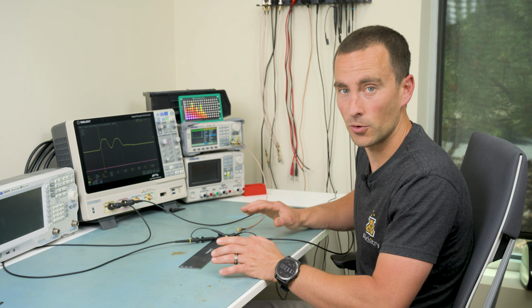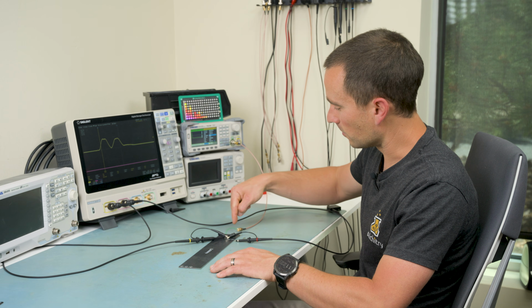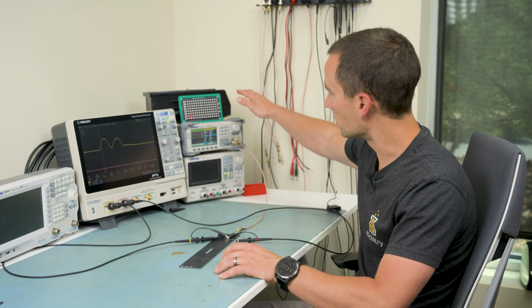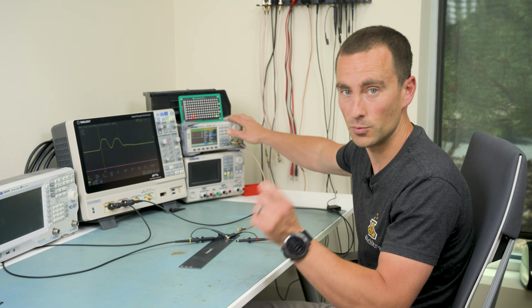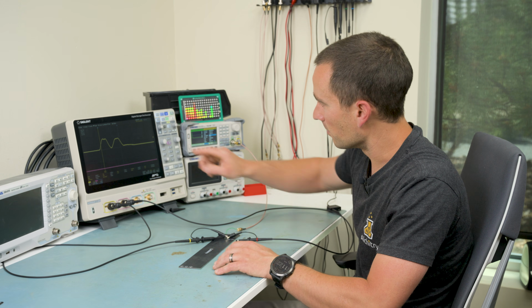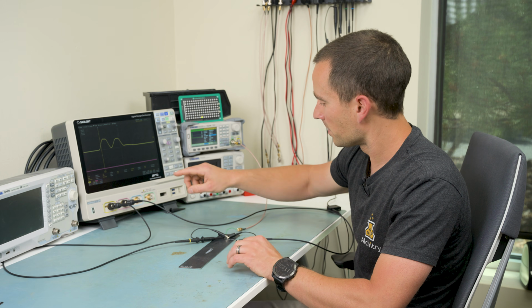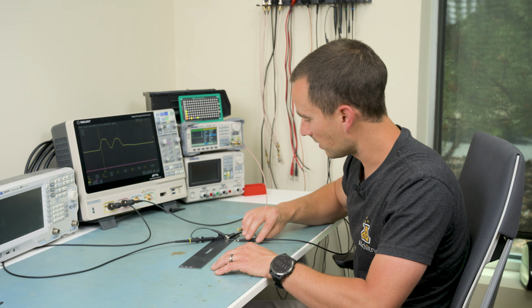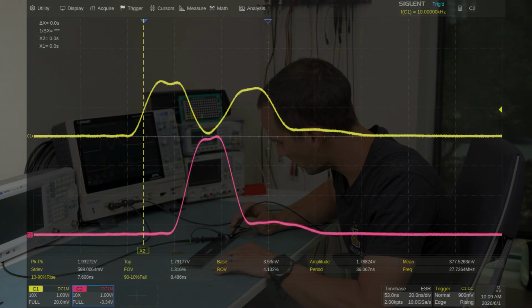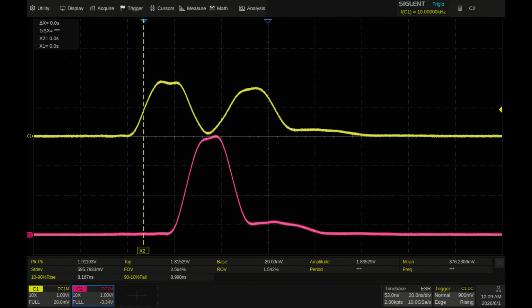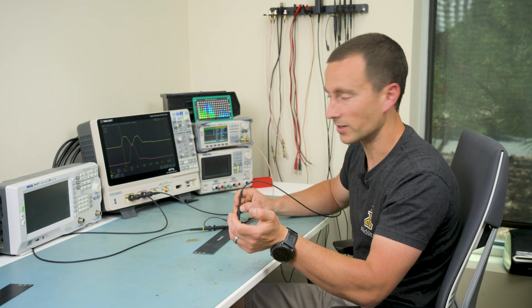So I have one of our demo boards here hooked up with this little green wire going to an SMA connector, and that goes to our signal generator, which is generating little pulses. And those pulses are being picked up by trace 1, which is the yellow one on the oscilloscope, and trace 2, which is the red one, I have to hold over here, and we can see what happens when it hits the end. Right now, there's no termination resistor or anything, so the signals are just going through the 50 ohm trace, hitting a brick wall, and then reflecting back.